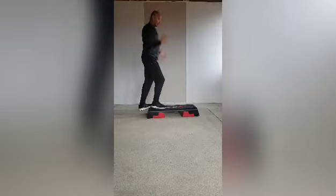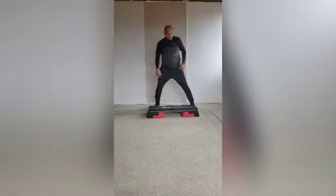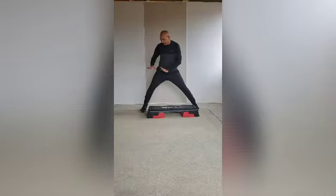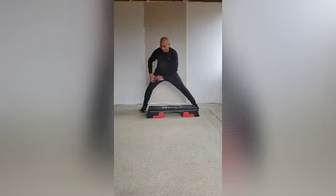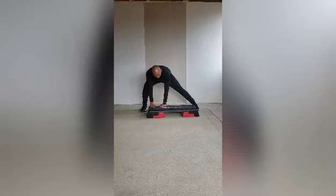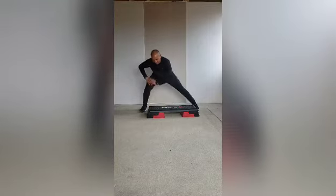Now, face me, spread the legs wide. If you can't open your legs wider than the bench, you can go as wide as you can. We're gonna stick the hips back. Either you press the hands on the thighs or on the step. Stretching the adductors, pressing the hands either there, or you can go low on the bench, depends on your flexibility.